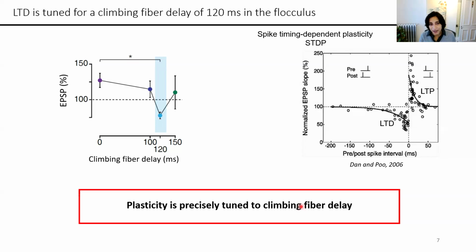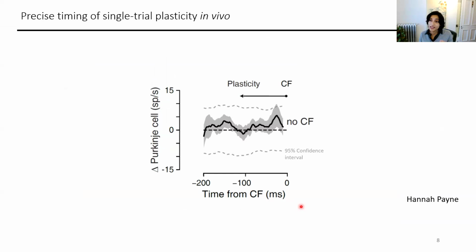I will not talk about that today because you can go check this out. But what I do want to mention briefly is that in collaboration with Hannah Payne in the lab, we looked at whether these kinds of plasticity rules occur in vivo, whether there's any evidence that this is not just a phenomenon under the artificial conditions of an ex vivo preparation, but whether in the intact circuit during actual learning there are timing rules for plasticity. If one looks at trial by trial learning during vestibular ocular reflex learning, which is the form of ocular motor learning that the flocculus supports, then from one trial to the next, if there is no climbing fiber activity on the first trial, there's no change in Purkinje cell firing on the next trial. And it has been well established that if there is climbing fiber firing and a complex spike coming in, then you do have a small depression of the Purkinje cell on the very next trial.